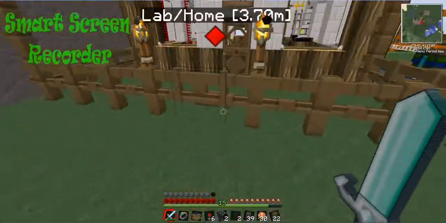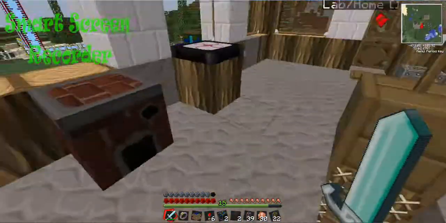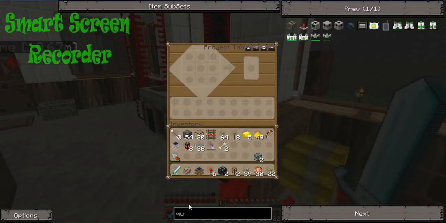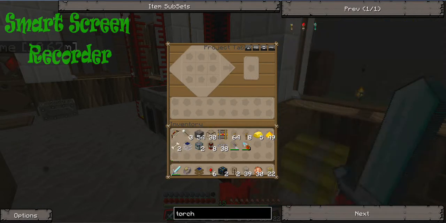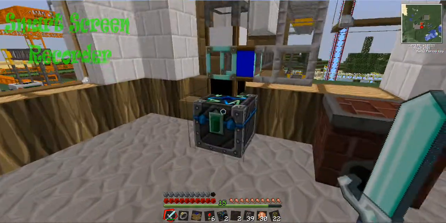I guess what we can do right now is make this special kind of torch that shuns mobs away. Let's just type torch in. Those are three torches. It's called an interdiction torch. We need a philosopher's stone, a couple of redstone, glowstone. Pretty easy.